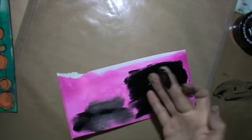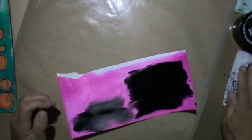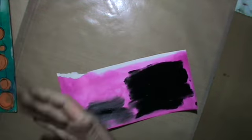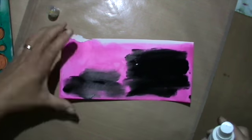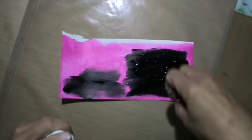Here I put down the black again to find out how much paint I need and how long I have to dry it to get this water droplet effect. You know, I put water now. I dried it only a tiny bit, as you can see, and then I put water droplets on top and let it sit for a while.